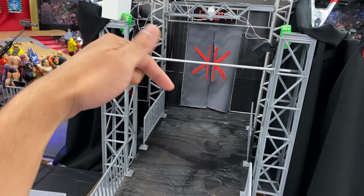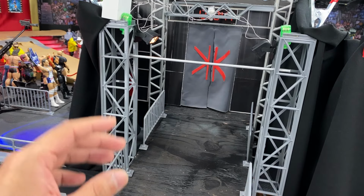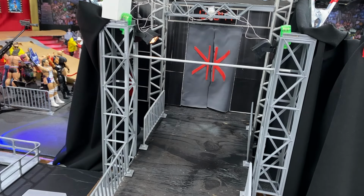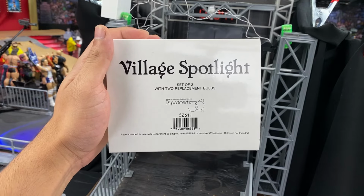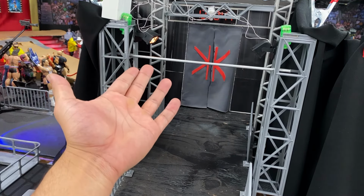But guys, let me know in the comments down below. What do you guys think about these lights? And quick little shout out to my buddy. If it wasn't for him, I wouldn't have found these. And if you guys are interested, it is the Village Spotlights by Department 56. I mean, pick them up if you guys find them. They look so cool in my opinion.